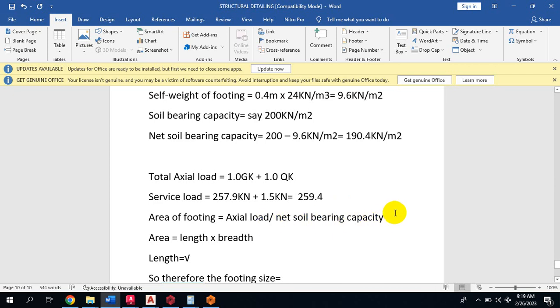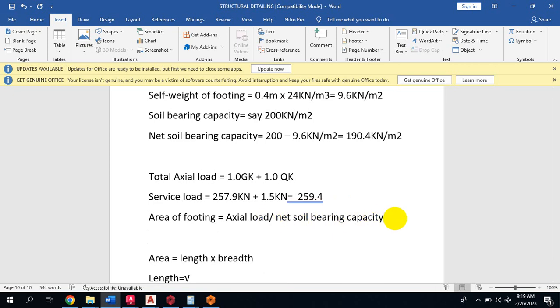So we have 259.4 divided by what we got here, 190.4. We are going to have 1.36.